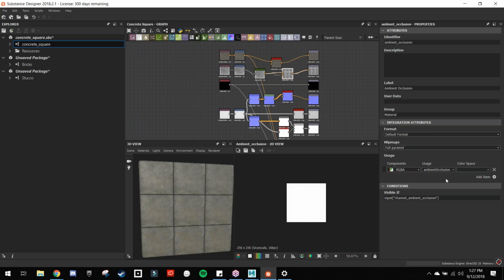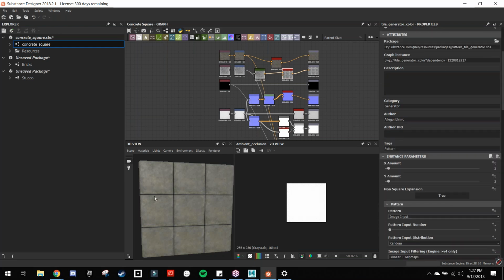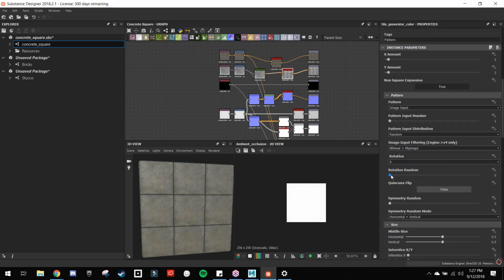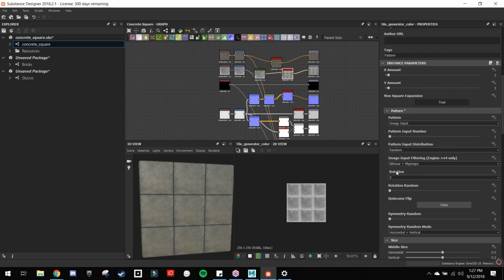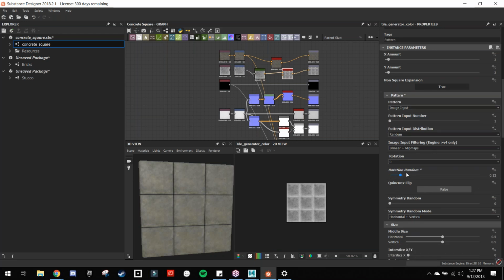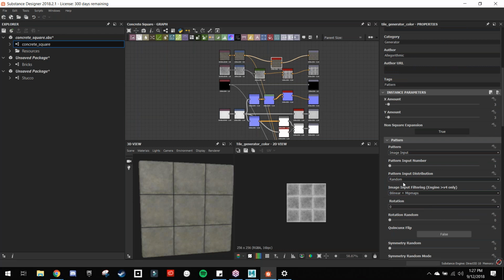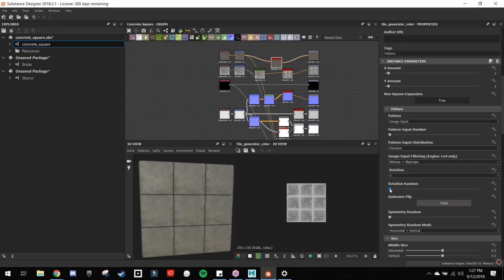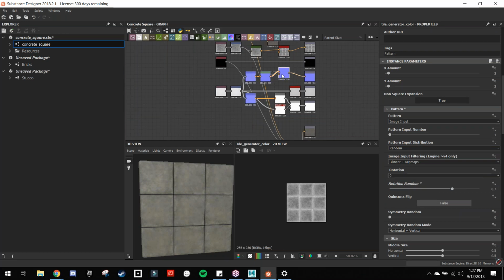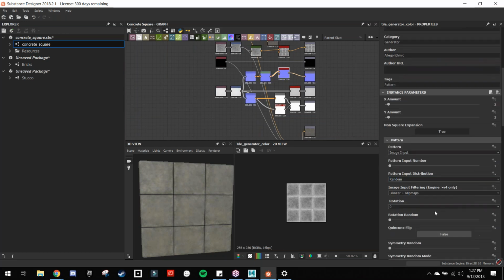What is nice is I can go in here to my tile generator. Rather than just leaving this repetition that I keep seeing over and over again, with the tile generator, I can now just do like a, let's see, rotation random. Yeah, there we go. So I just get some more randomness plugged into there. So I'm going to do the same thing here, the rotation random. There we go. All right. Again, that just breaks up that repetition that I was saying with the one cube.